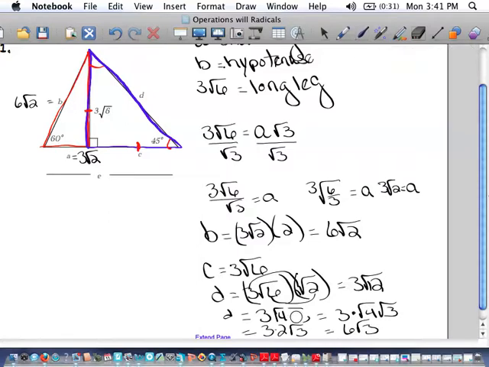It looks a little confusing. That 12 is 4 times 3. So I know that C is now 3 root 6. And when I'm looking for E, E is equal to A plus C. So E is equal to 3 root 2 plus 3 root 6. Remember, these radicands are different. There's no way I can make them be the same. So therefore, I have to leave them exactly as they are. I cannot simplify that any further.